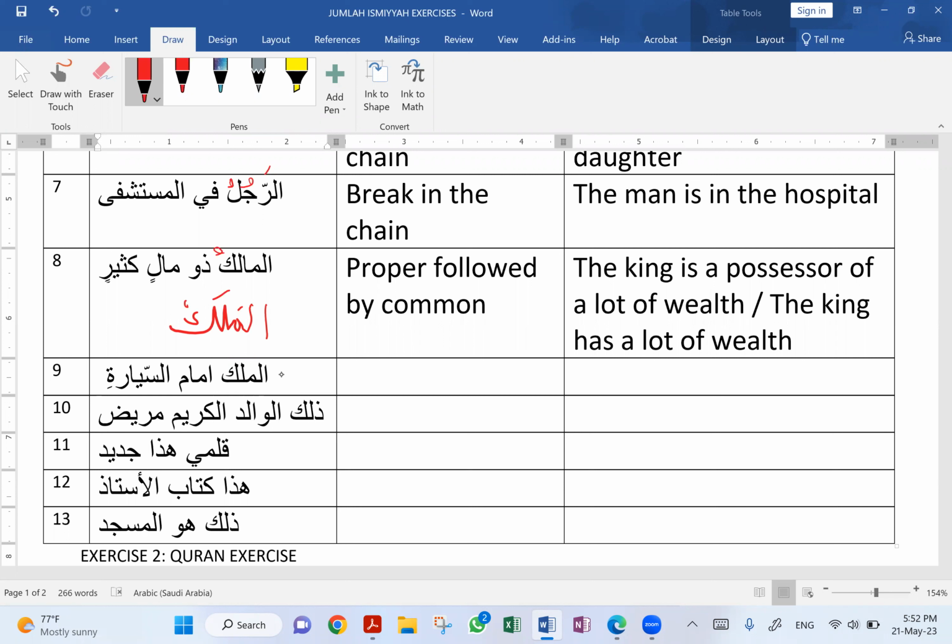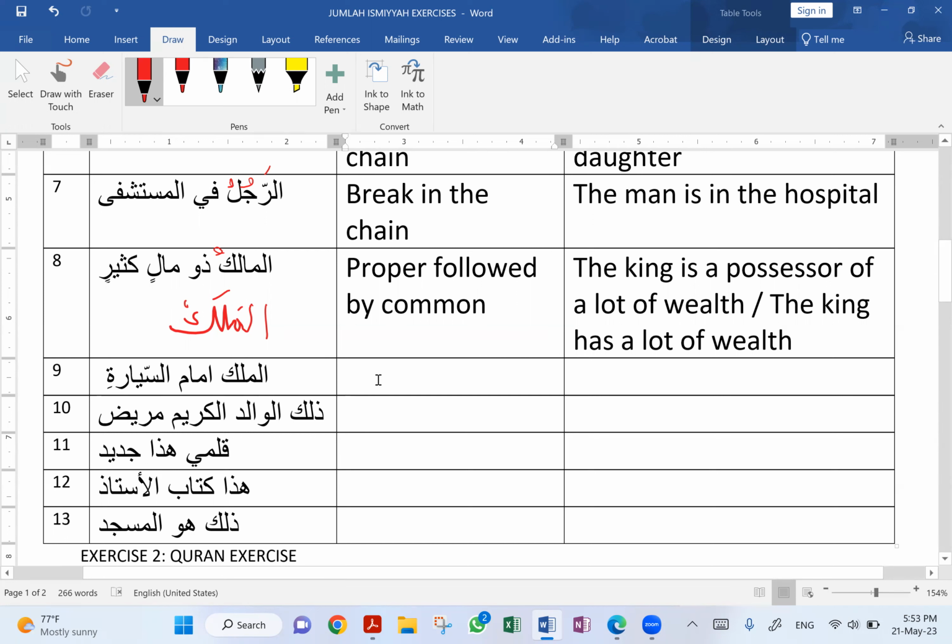Of course, how do you know it's not an angel? Because you look at the context. Amama Sayyara. Is an angel going to be amama sayyara? What is amama sayyara? In front of the car. Yes, in front of the car. We don't expect the angel to be in front of the car. So we know this is not the angel, right? So it's either the king or the owner. But then we look at the harakat, definitely the owner. Okay. Quick question. It could have been amama sayyara without the al. Yes, it could have. But I put the al in front of car on purpose. Okay, got it.